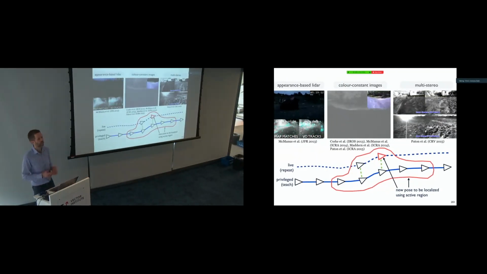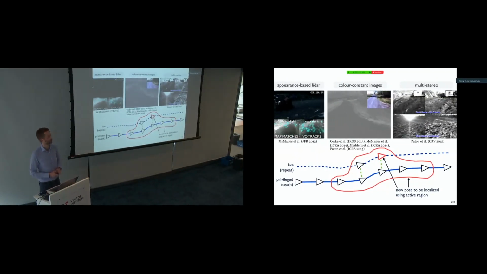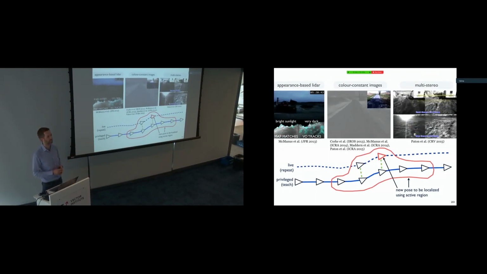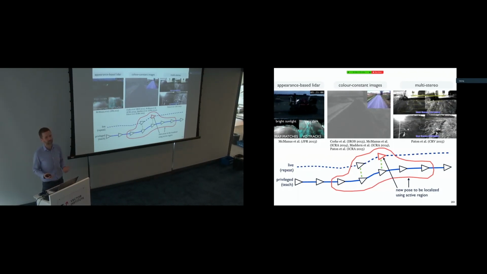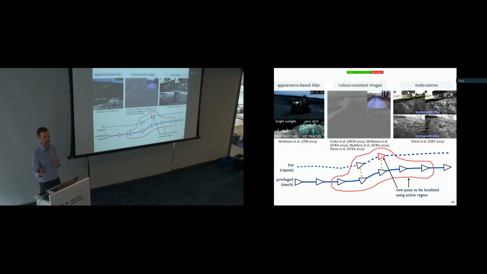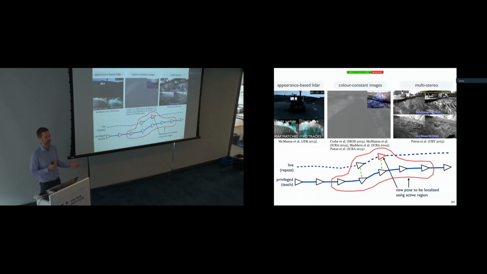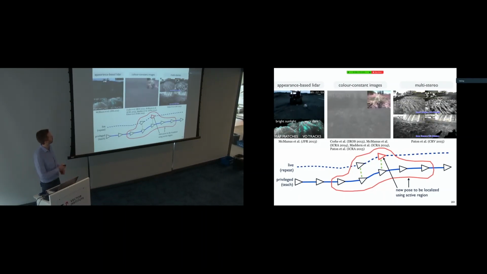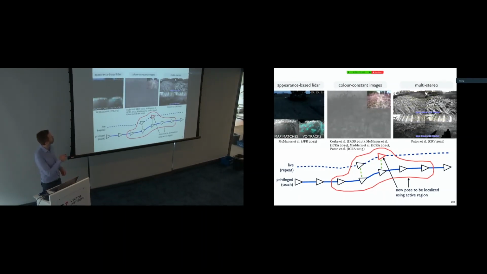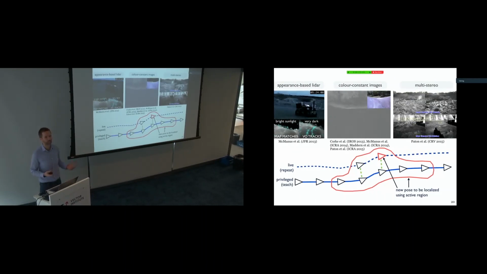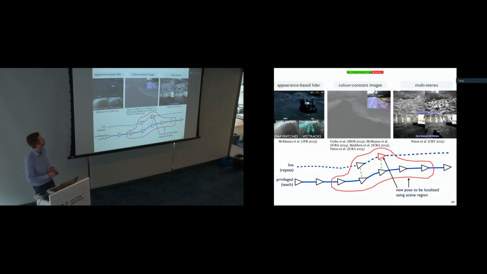Okay, so let's go back to appearance change now that we know a little bit more about how VT&R works. There are, of course, lots of dirty tricks that we can pull to try to overcome something like lighting change. So imagine we're trying to navigate using cameras. As lighting change happens, it becomes quite difficult to match things, for example, in the middle of the night to the middle of the day. So we could actually do something like change the sensor. We could swap out cameras for a lidar, and we looked at that. You can actually make that work, but lidars tend to be expensive.